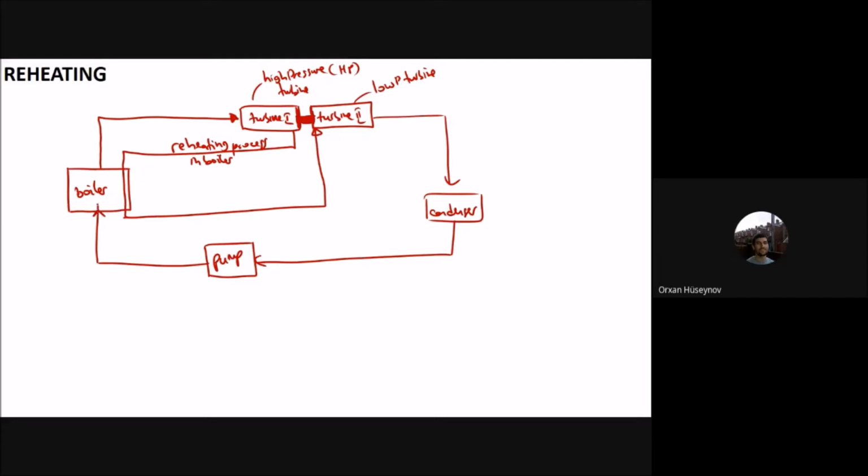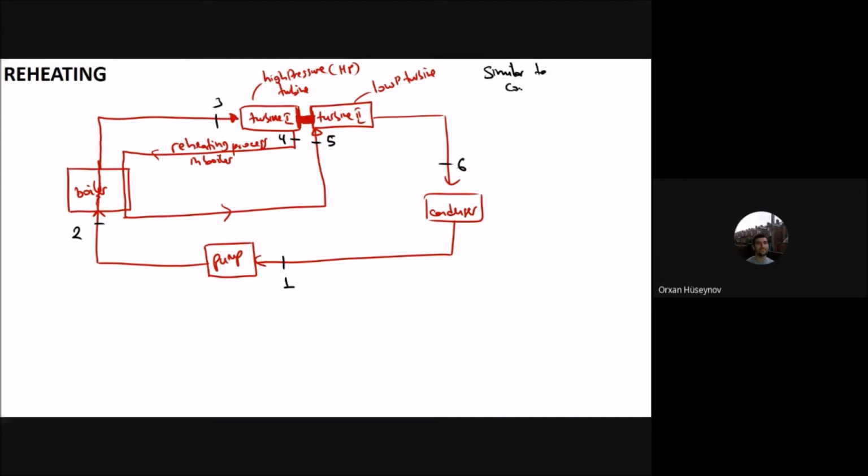And if I continue this one inside the boiler, you will have something like this. This one goes in that direction, and this one goes in that direction. Okay, now let me put some numbers here and plot the TS diagram for this one too. Here I will have number 1, and then the inlet of the boiler will be number 2. You will have the turbine inlet, which is 3, and the outlet here, which is 4. And then the inlet of the second one, which is 5, and here you have 6, and then back to 1 again.